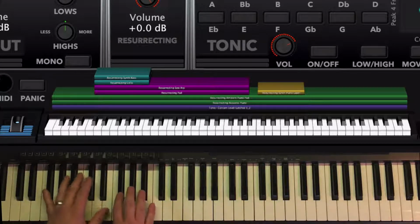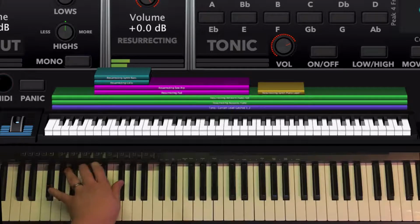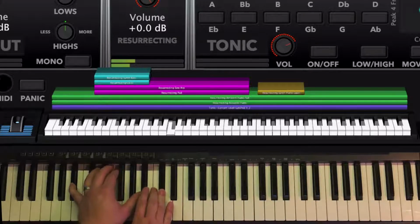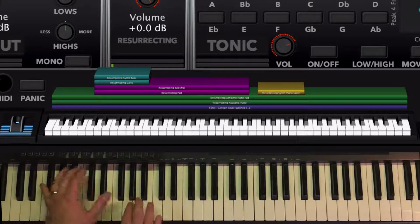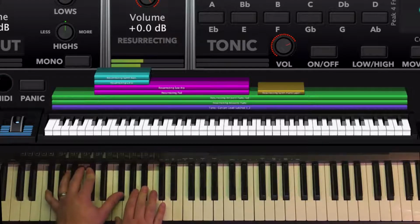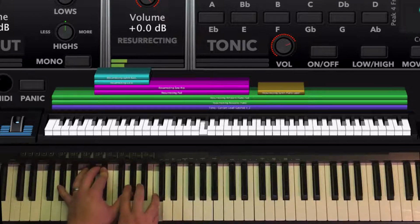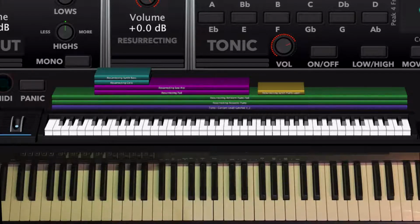So again, just basic one, five, octave and a third for all of these chords. So on the chorus, it's. And you can bring the mod wheel back down for the second verse if you'd like.